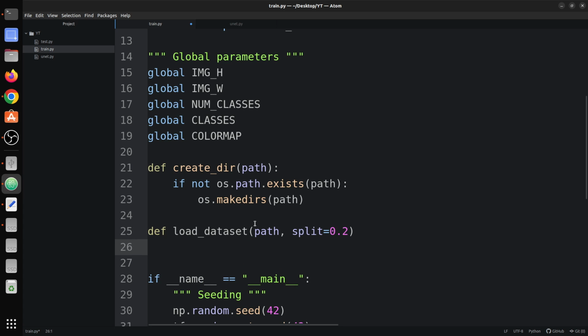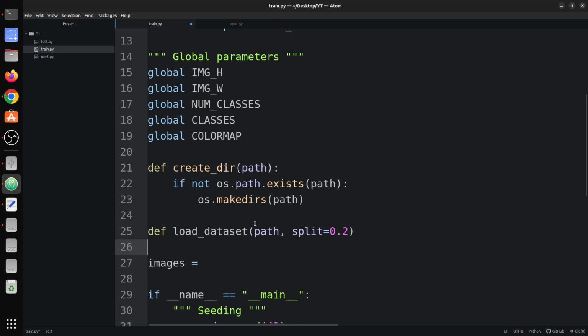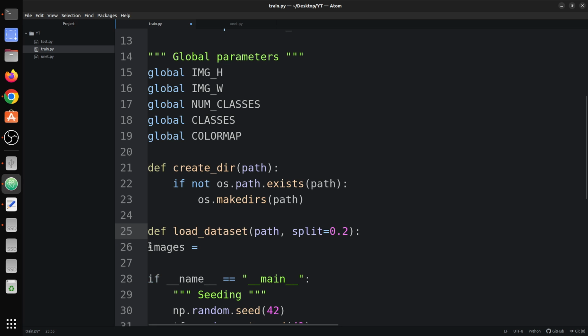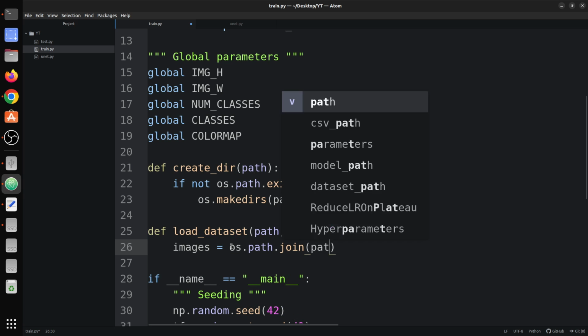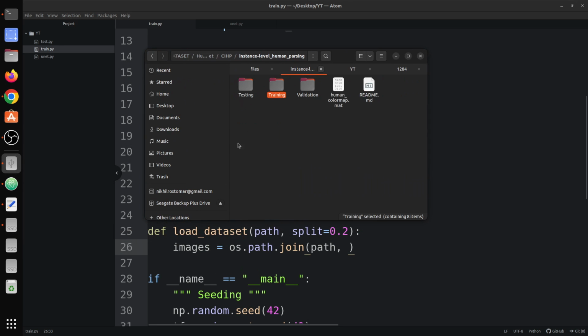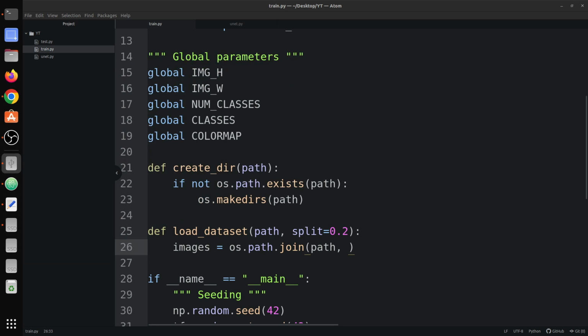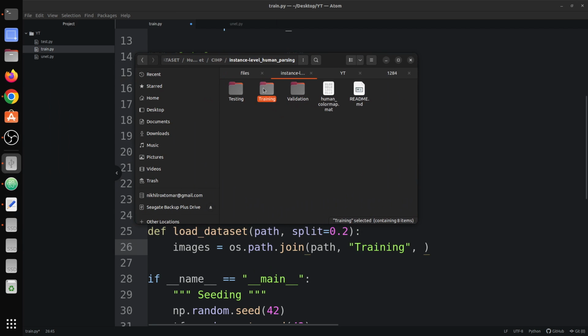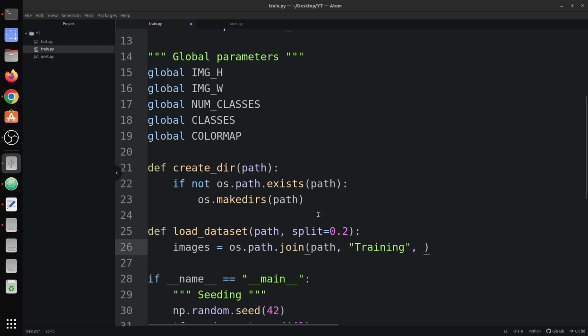So let's load the images first. I'll call it images. Oh, mistake, that would lead to an error. So first of all, let's define the path. First would be path. Now I'll show you, so we are inside, so we are here. Next we would define the training. So I'm going to copy paste it here. After training, because we are extracting images, I'll show you the folder again. We have this images folder, so inside this folder we have all our images which we want.